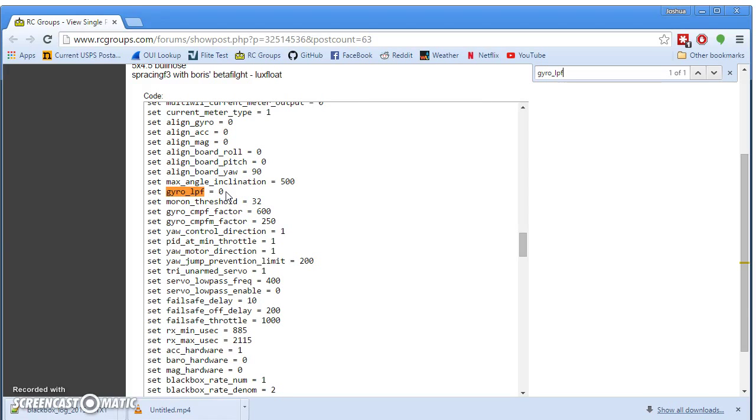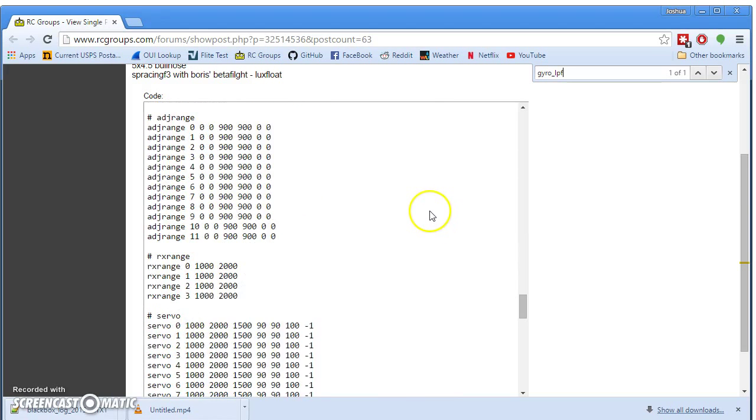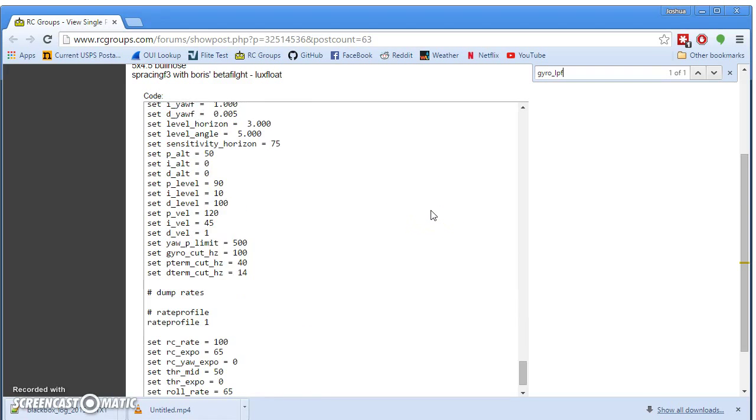Boris recommends that now anyway, not for filtering, but because of the way that the sampling rate relates to aliasing. I won't go into that. Since it looks like you need a little extra filtering anyway, and since there are other benefits to going to gyro LPF equals 188, that would be my first suggestion. Also, I think you shouldn't be afraid to lower gyro cut hertz here, I would just take it to 60 and see if it's better.